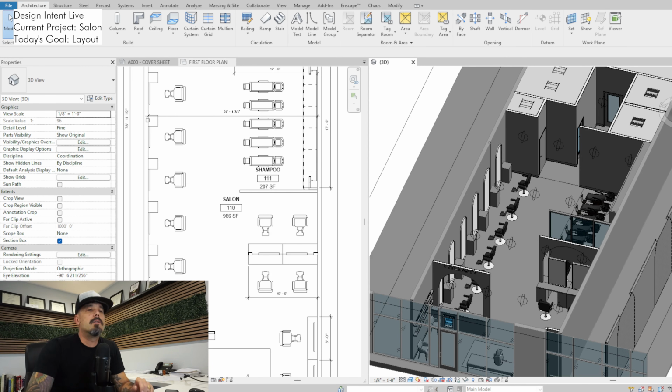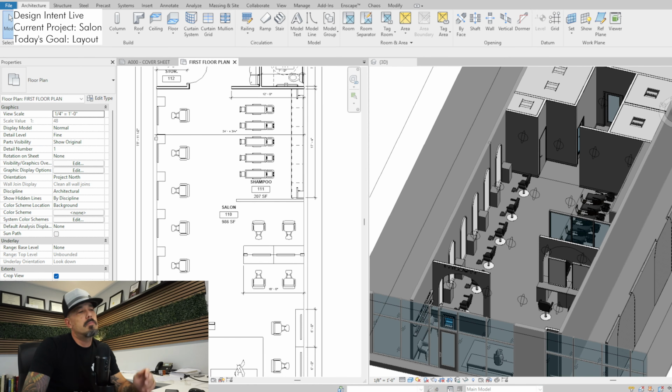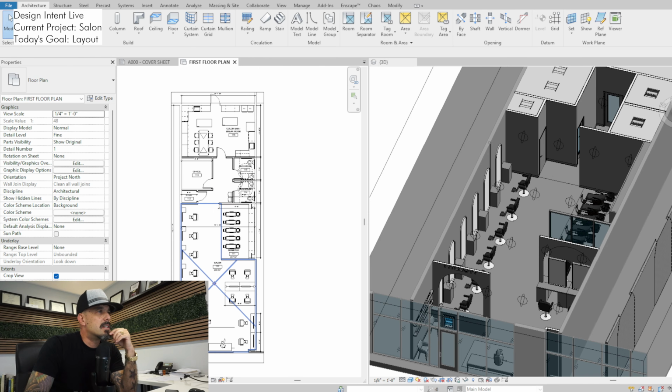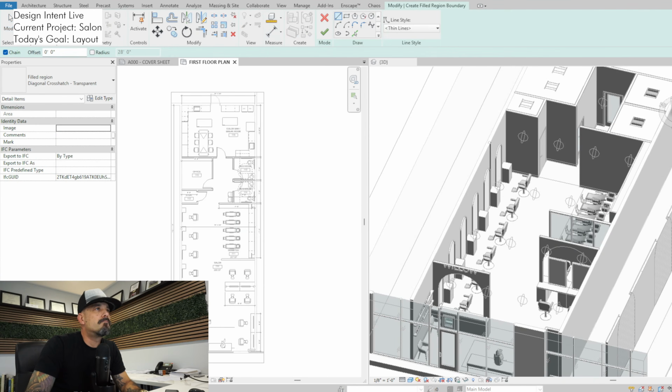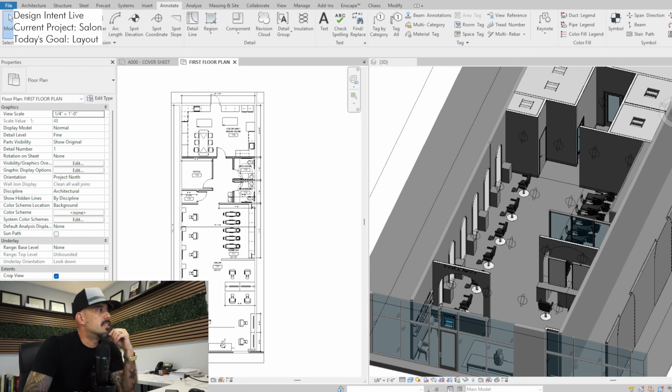So a little bit of background on this project. This is for my company. We were hired a while ago to design this salon. It's what we call a tenant finish out. So essentially, they are going into like a shell retail building that you probably have seen before. I think next to this is like Target and TJ Maxx, that kind of stuff. Anyways, my client, she's leasing out about 2,000 square feet of space within this development.